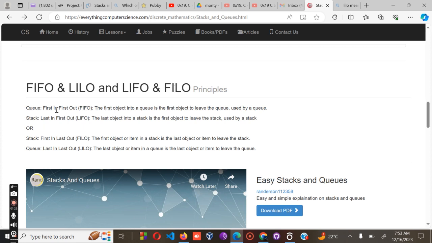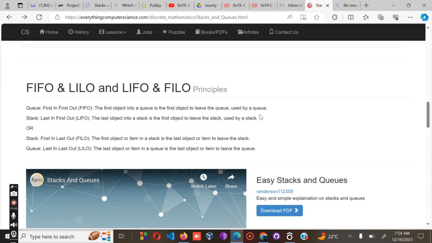Now for the queue, FIFO, that is first in, first out. The first object into the queue is the first object to leave the queue. While for the stack, last in, first out, that is LIFO, the last object into the stack is the object to leave the stack.